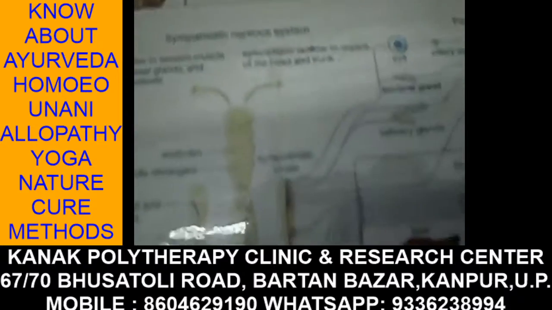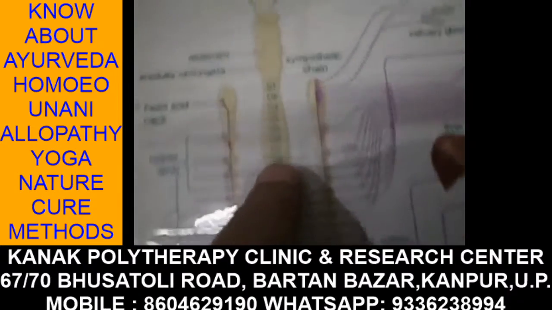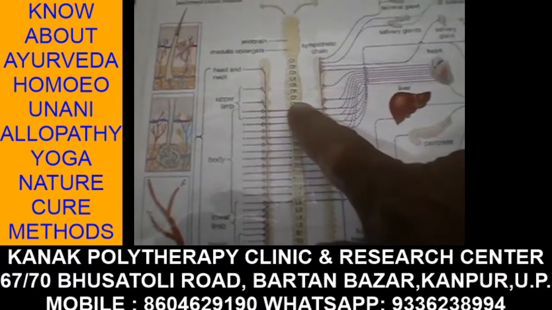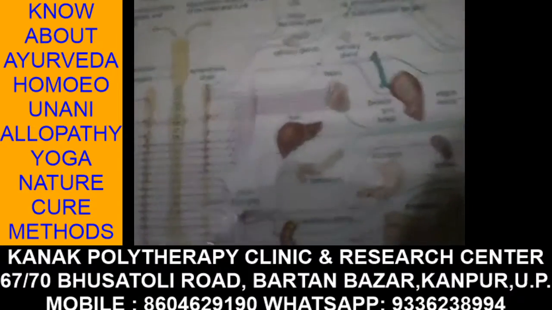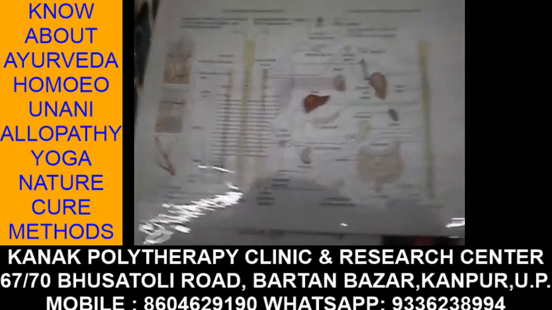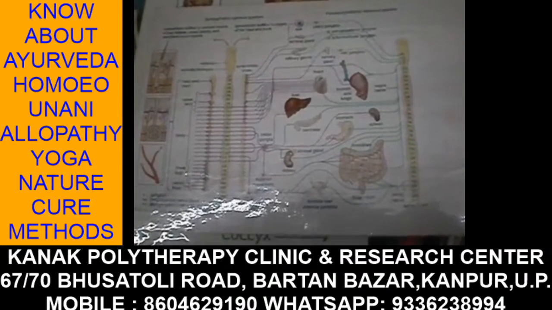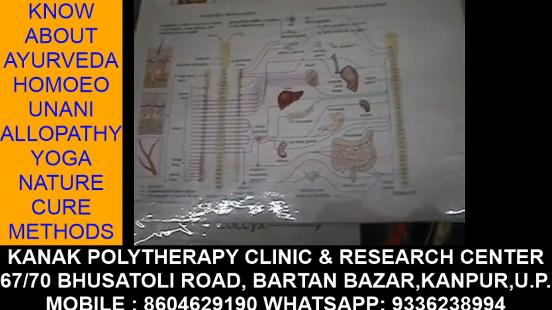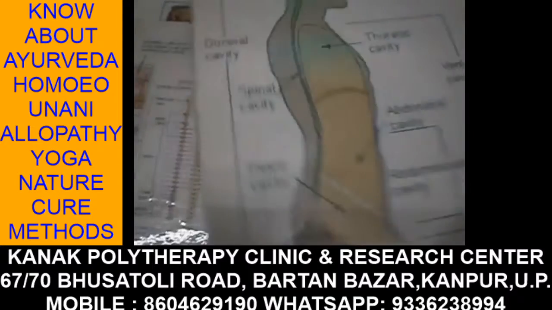Now you see here, this is the whole spinal column, and this spinal column is controlled by this thoracic vertebra, this controls here. So every part of the body is controlled by the spinal column. Both parasympathetic and sympathetic nerves pass from the spinal column, and therefore the cavities, this is the thoracic.